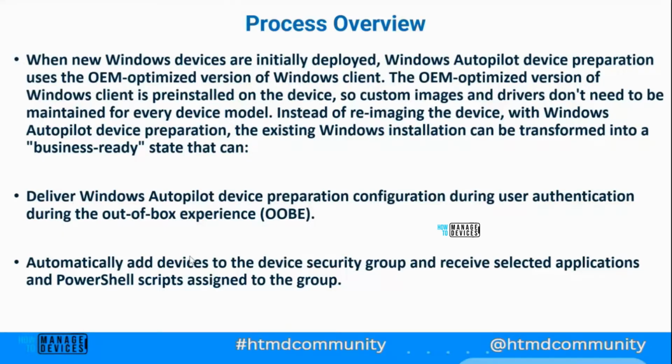So again, you can bring your own device, and if the policy is already available, you can make the device business ready and corporate owned. And we have the Autopilot device preparation configuration delivered during authentication in the out of box experience. You have to give your corporate ID and password for the OOBE for delivering the Windows Autopilot device preparation profile.